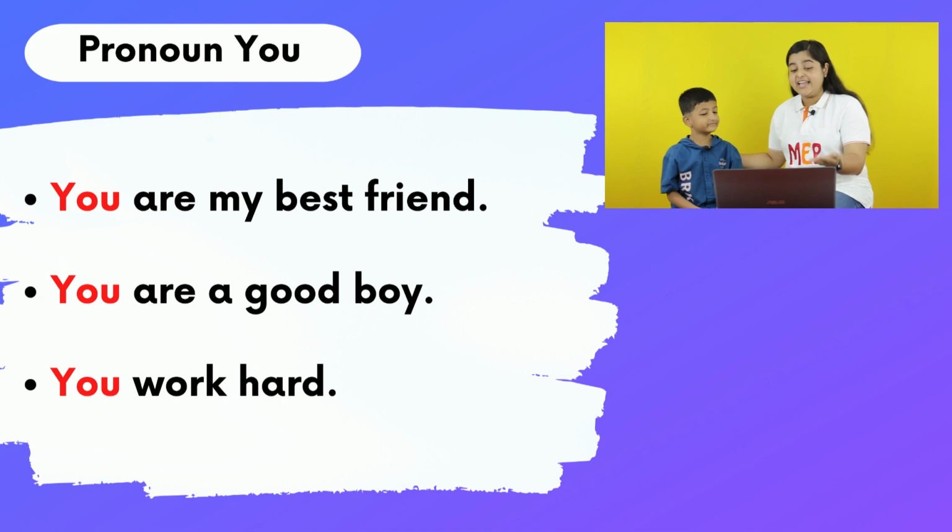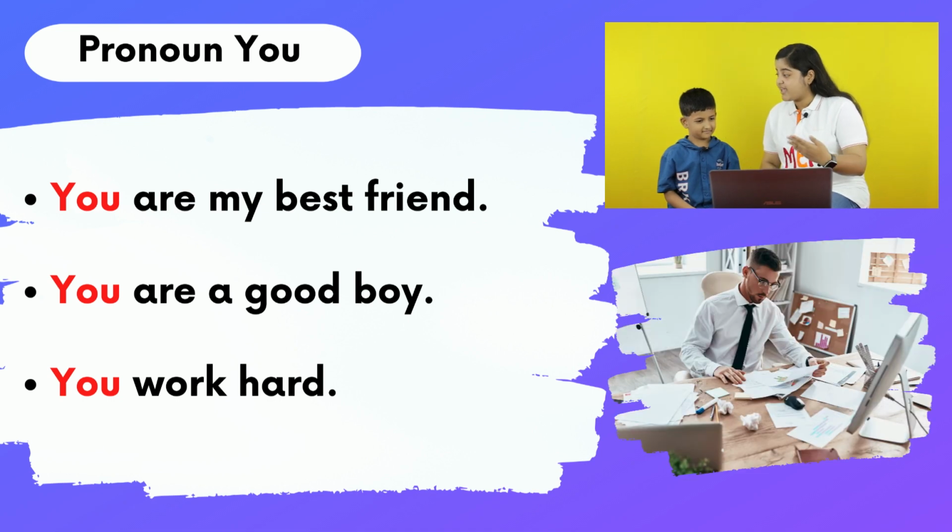So Rudy, our last example of pronoun you is: you work hard. So can you identify the pronoun in the sentence? It is you. Correct. And why have we used the pronoun you? Because we are talking about the second person. Absolutely correct. So whenever we talk about the second person, we always use the pronoun you.